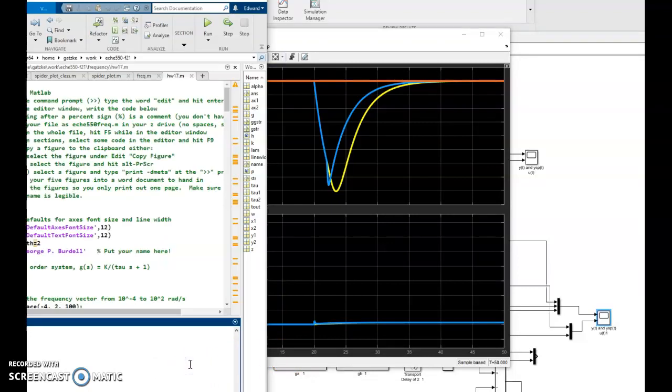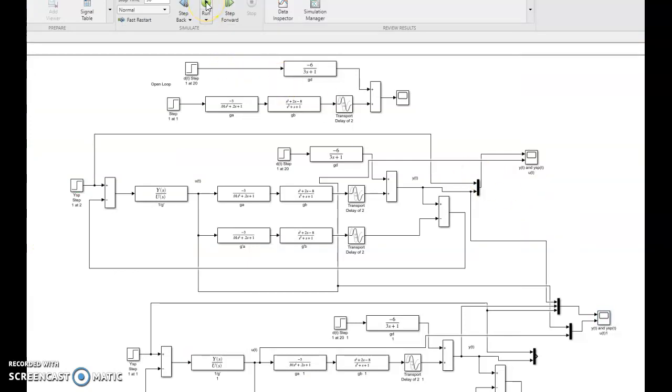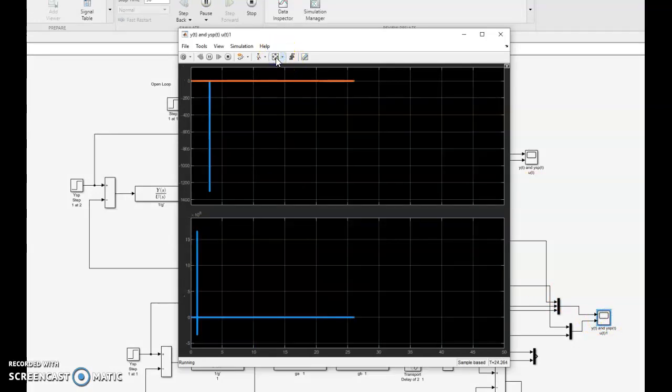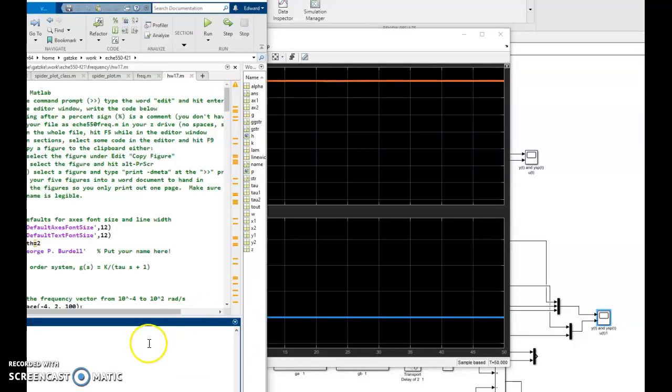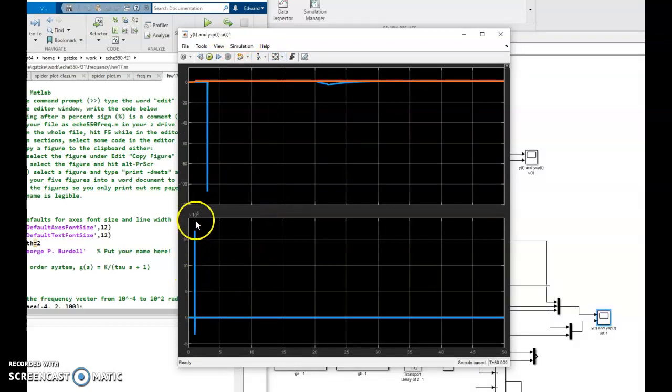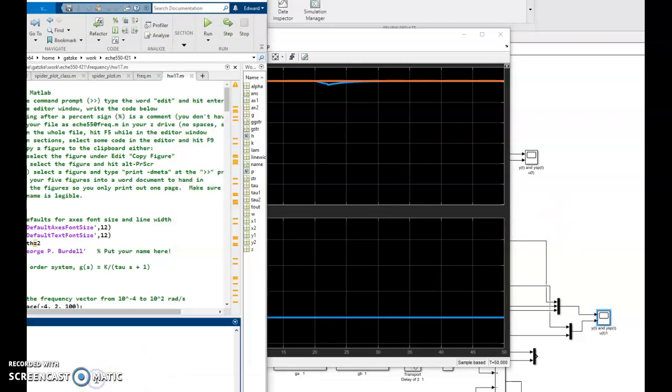If we change lambda to something very small, and we run this, it's going to be a very aggressive attempt to invert the process. You're going to get an input that's actually too far. So it's trying to invert the process perfectly. It's trying to make the process stay at the set point perfectly. I think I drew it a little too far in that case. Let me back that off an order of magnitude and see what happens when we run it again. A little better, but you can see that the valve now, instead of going up to like 10, goes up to 10,000. It's still pretty aggressive.